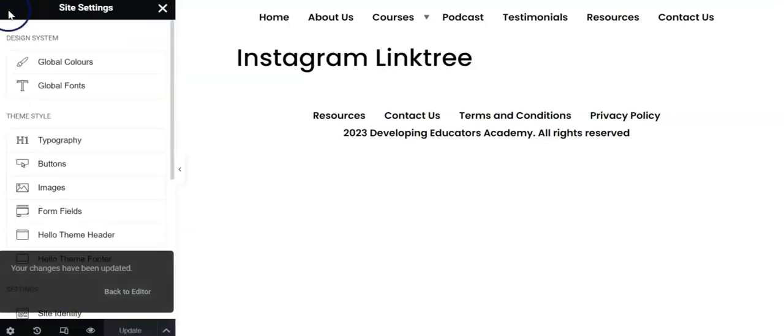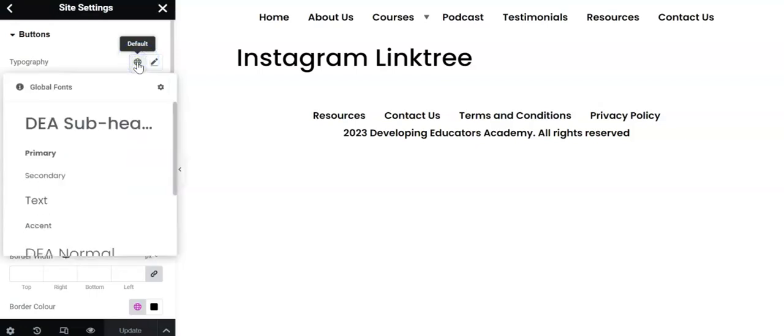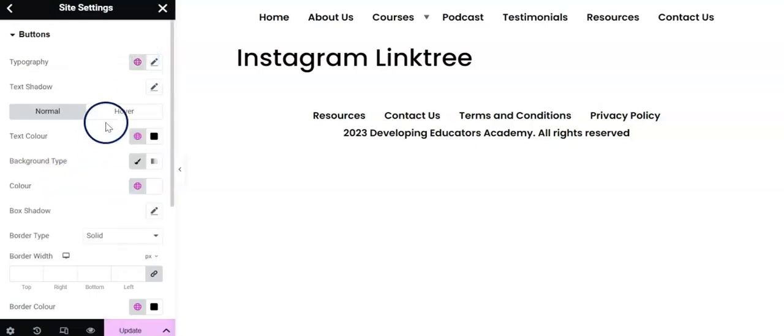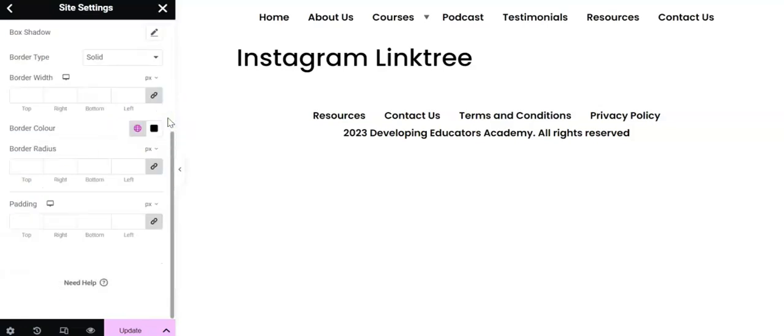So if we go back, these are settings, and then again you can customize how you want your buttons. Again, we're not creating all this stuff from scratch. So again, our typography is to do with our font. I've already got my font styles, and I can have a shadow around the button. I'll show you how we're going to do that actually for what we're creating for our buttons on Linktree, our Linktree version. And then the text inside your button, you can again select from your global colors, or you can select a palette, but mine's already set. So that's how it works. So you can select from here. It makes your life so much easier as well.